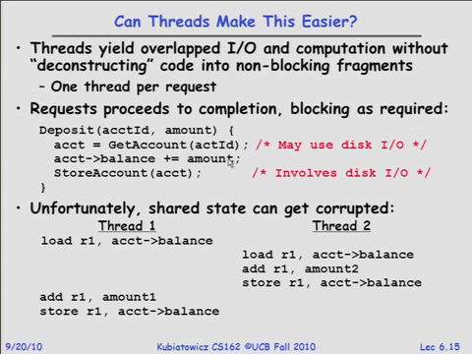We load the balance into a register, we add the amount to it, we store the balance back out into the structure. So this single piece of C, or whatever language you're working with, actually comes out to 3 instructions. Now, could somebody tell me what the unfortunate side effect of this particular interleaving is?